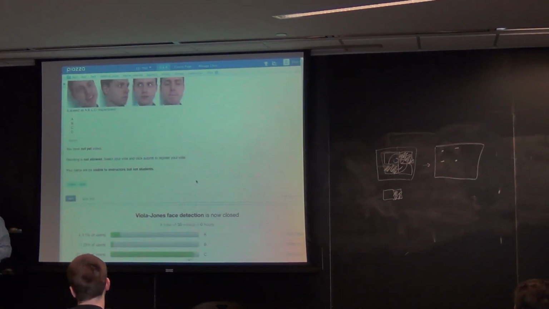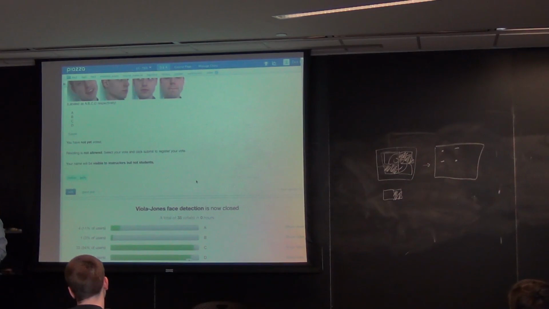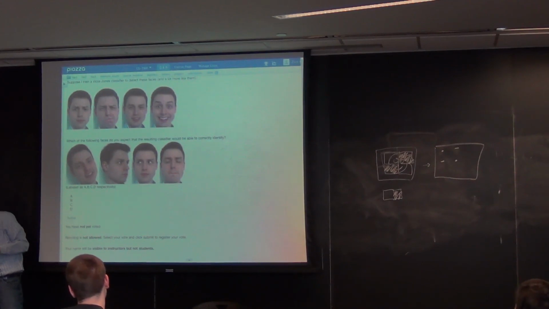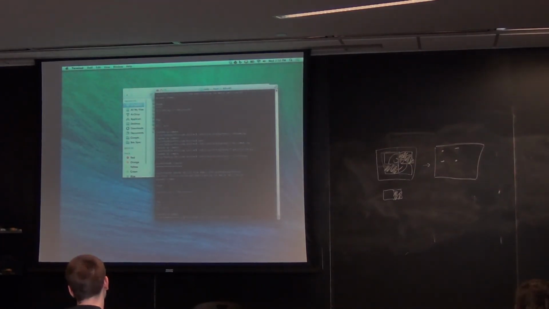The side one, everyone pretty much got. There's no way to know that this is at all like this, right? And then the last two, yes, they look fine. I mean, maybe looking to the side a little bit, but the thing is, I don't have my eyes that open in some of these ones. So if it's looking at my eyes, the way it's in my eyes here, it's actually doing a pretty bad job. Same with my eyes closed. My eyes are almost closed here. So if it can't detect that, it's pretty bad. Let's just see how it actually works in the zero time we have left.